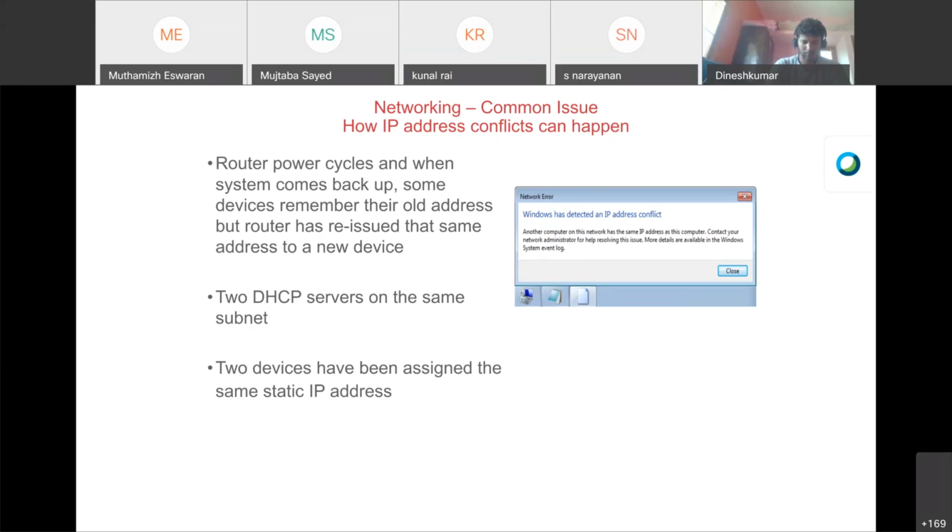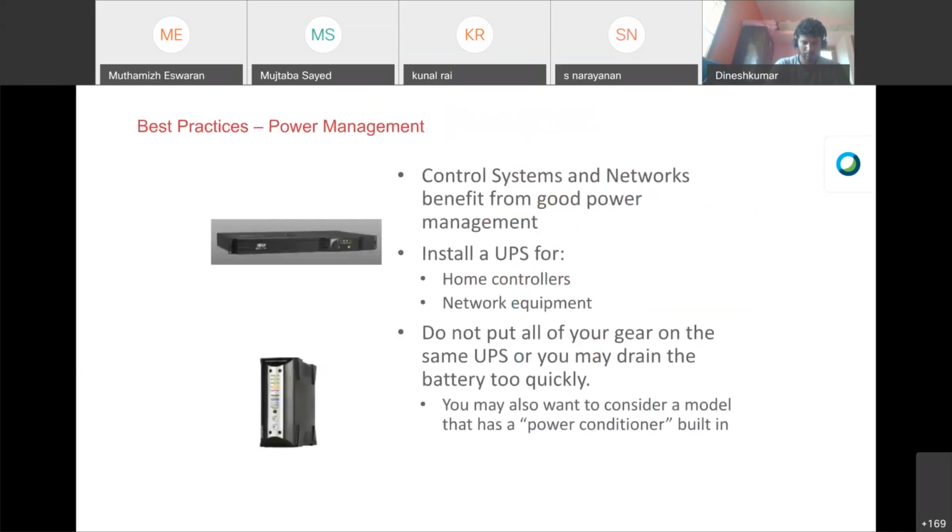So these are all the things we normally consider on the networking side, basically. And the last thing on the networking, so we have just 10 minutes of content, not more than that. Sorry for taking more time. And power management. If you are connecting it to a UPS, that's fine.